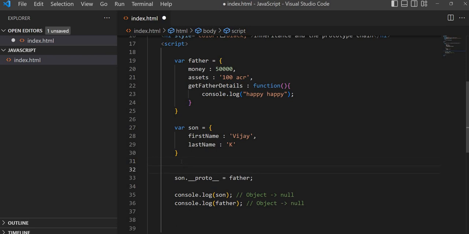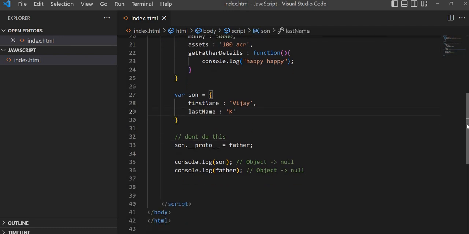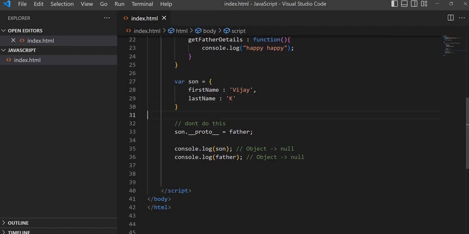Don't do this in real time, don't do this, but this is what we can do in JavaScript. What we are doing now is inheriting things from the father.